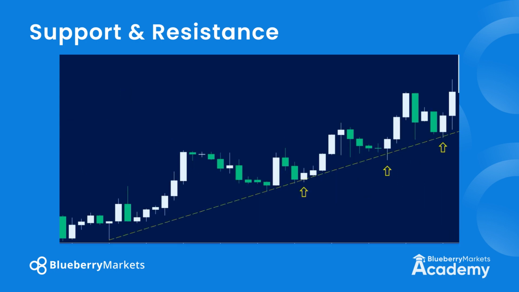Connecting the lows in an uptrend or highs in a downtrend can also provide a dynamic support and resistance level. This can be used as what we would call a trend line, and the trend line can be used for trend purposes or reversal opportunities. We can see in this example here, price makes higher highs and higher lows. Now what we're doing is connecting the two higher lows together, extending the trend line out, and you can see we have 1, 2, 3 tests of that level as support.